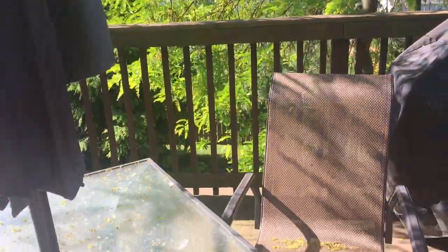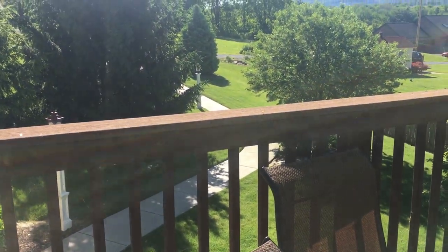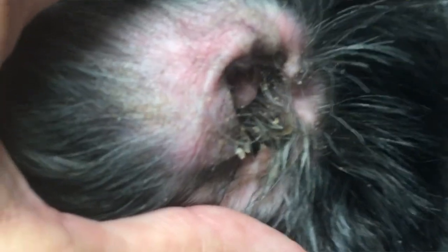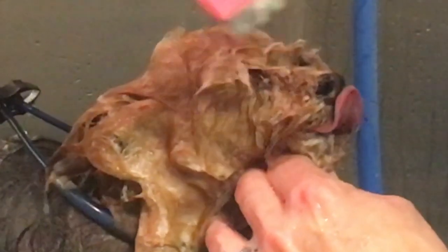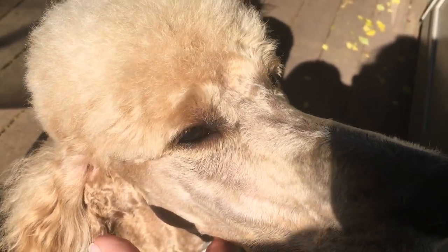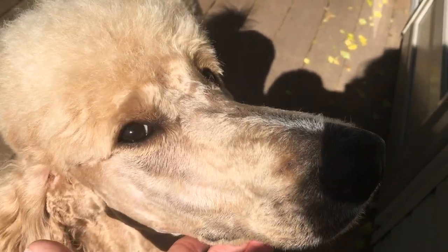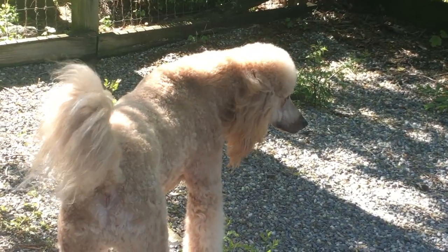Now I want to point out — take a look at all the pollens and all the spring stuff that our animals are having to deal with right now. It's everywhere. Our vets are going to tell us it's allergy season, it's springtime, so we should see all this yucky stuff in our dog's eyes, ears, and on their skin. No, we shouldn't — they should be able to handle it. There are dogs that suffer from some allergies, but a lot of it has to do with what we put into their bodies and how we maintain their skin and coat. Those are basic pet care needs to keep our dogs healthy and happy and living long for years to come.